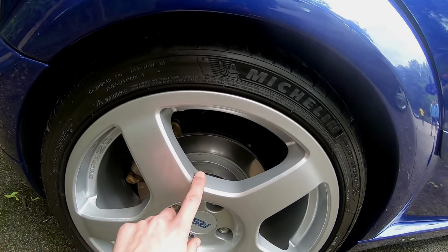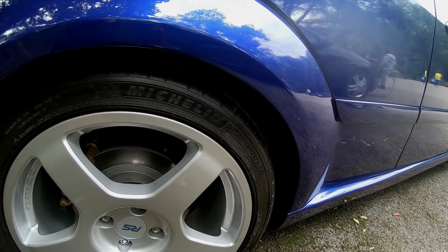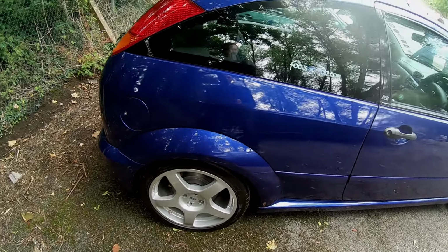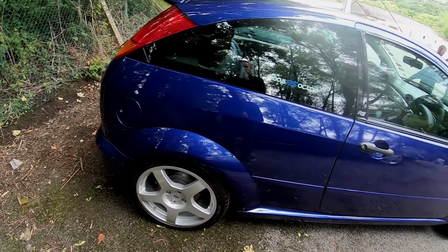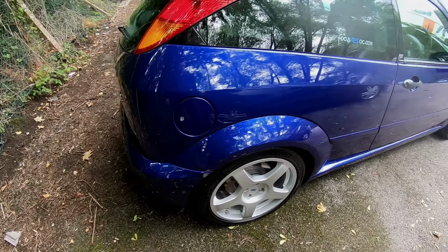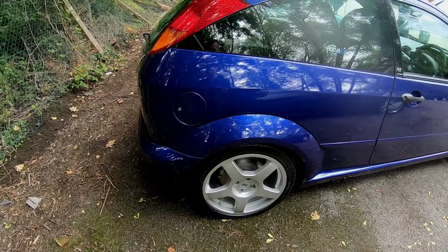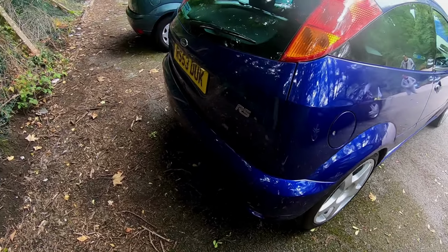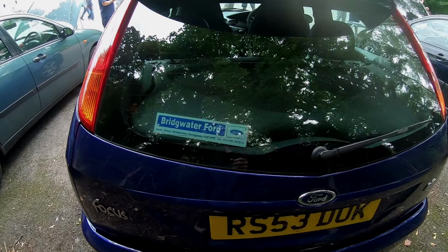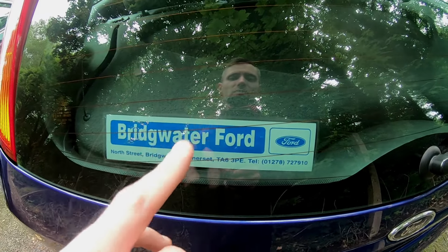They are nice and thick, and they just suit this sort of skirt, sort of boy racer style, but in a good way. Sort of uplifting drive, as you guess, with these. Really exciting frills. The skirts on these just make it look so glary, it's untrue. Lovely. There's not many more words I can use to describe the driving experience that you would get from one of these. Bridgewater Ford. Interesting, registered in Somerset.